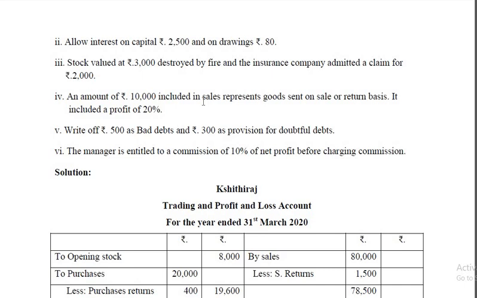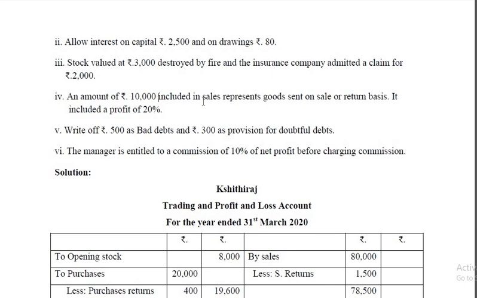Okay, yes. Then another treatment is, it should be taken as stock. In other words, that should be added to closing stock. So while adding to the closing stock, you have to take it at cost price. What is the cost of the goods treated as sent on sale or return basis? So cost means selling price minus profit. Your profit is 20%. If nothing is mentioned, we will assume that it is 20% on selling price only.